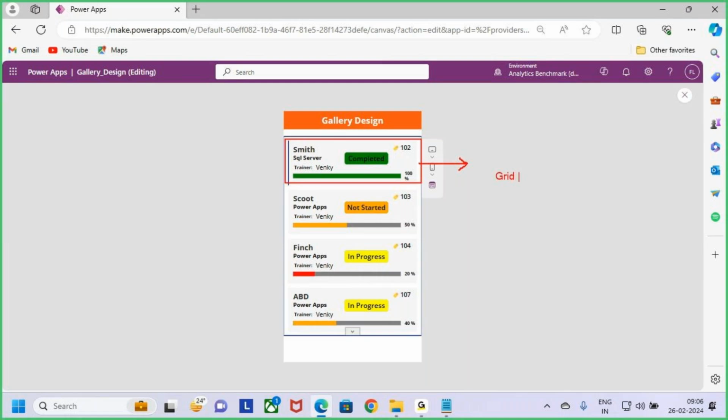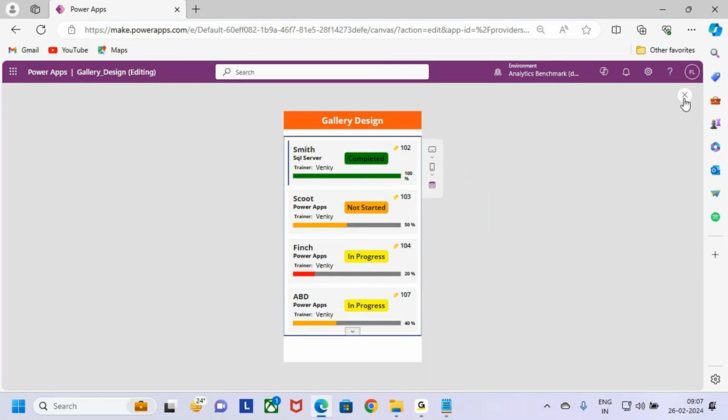The same data I want to show in today's session in what? The grid view. Grid view is nothing but showing the data in the tabular format, like columns and rows. So how to design the gallery like a grid view, we'll be discussing now in today's session. The same data I'm showing in this gallery, I want to display in the grid view. Grid view means showing the data in the tabular format. How to design the galleries like a tabular format, we'll discuss now.